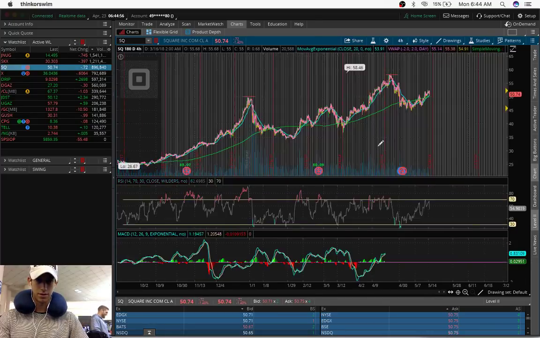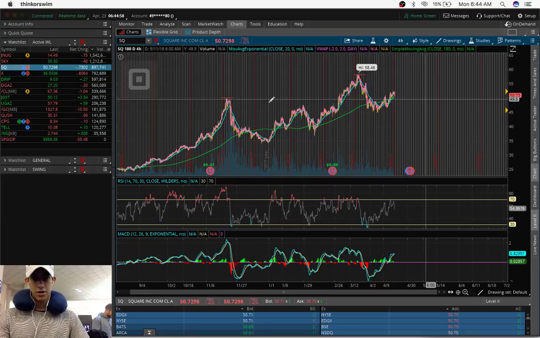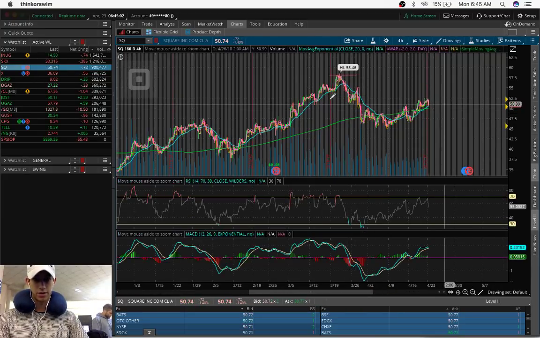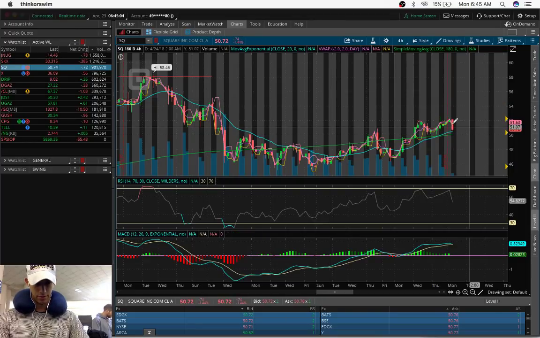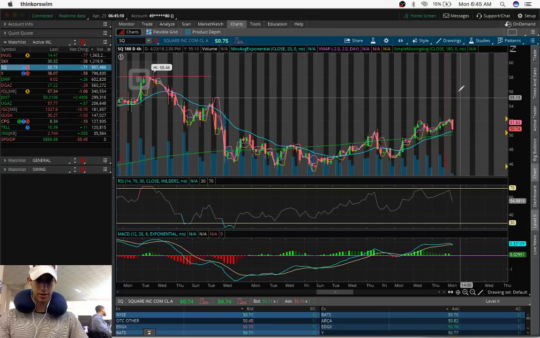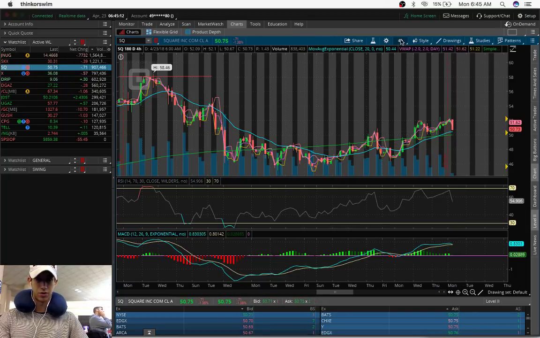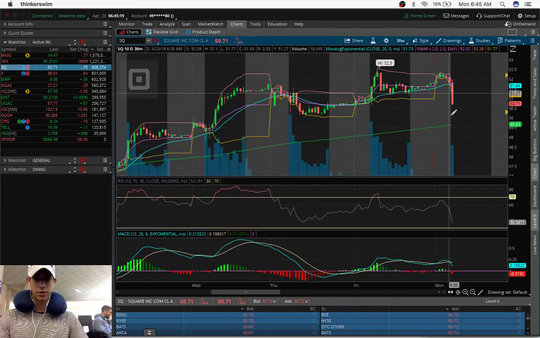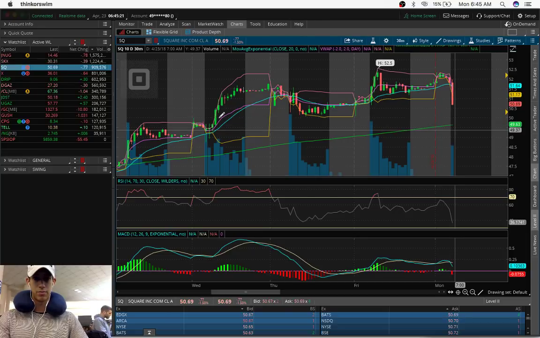Let's look at this. That's actually not bad. If you look at the overall pattern for SQ as it's pulling back, this doesn't mean that it's a good entry right now. But if you look at the overall support that it's had based on previous patterns, the SMA or the EMA, we might want to look at this in a little bit closer chart. If you guys want to do like a 10-day to 20-day analysis, it would make sense why it might potentially bounce closer to the SMA based on previous patterns.